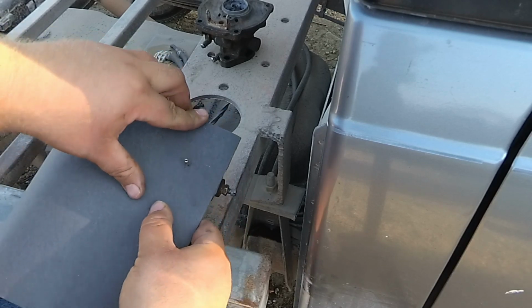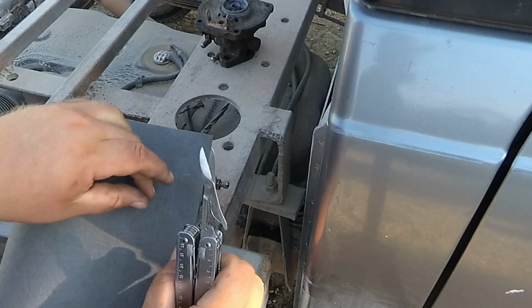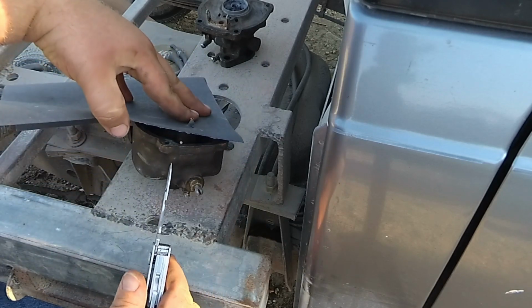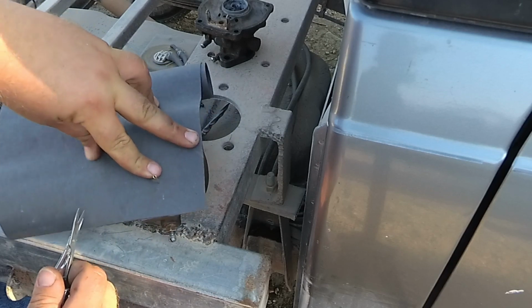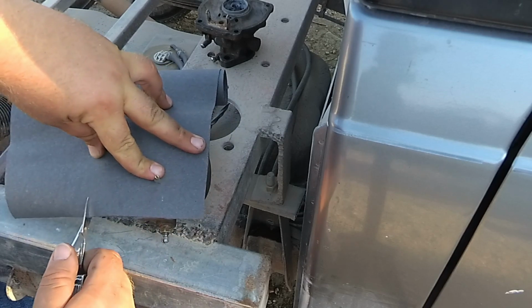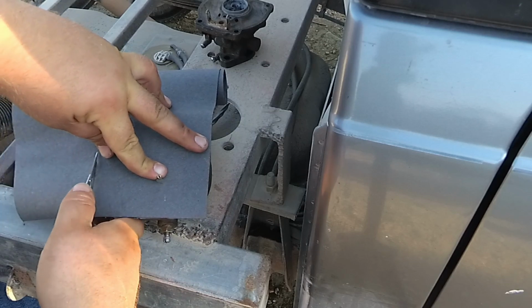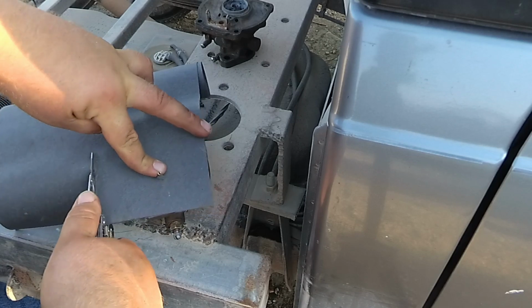Okay. You can use a pair of scissors. I got my scissors here, my multi-tool. And just get an idea on what size you're going to be needing, and then just get it cut out. Always leave a little bit extra, and make sure you don't short yourself any, because you don't want to come up short on your gasket.